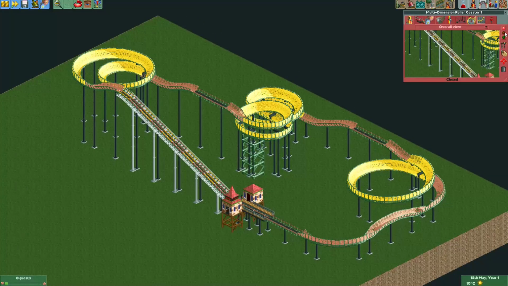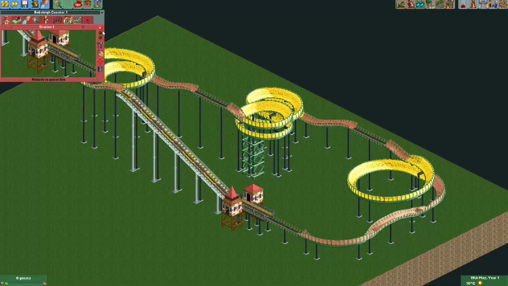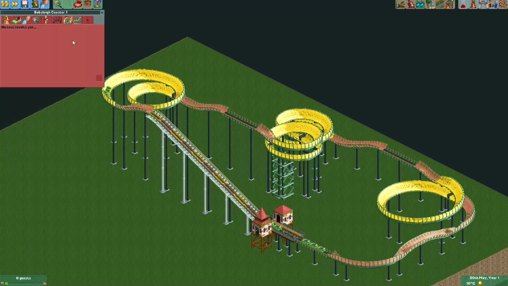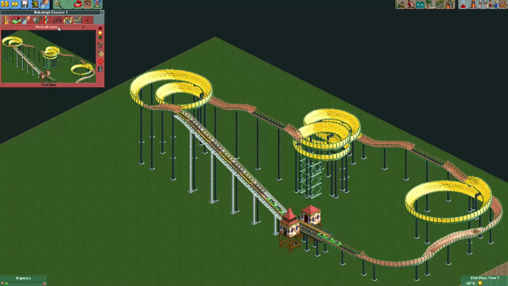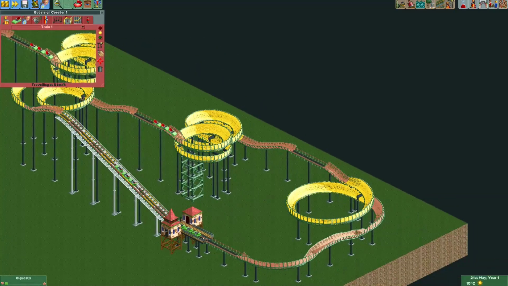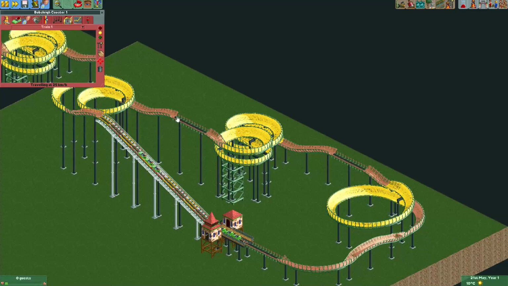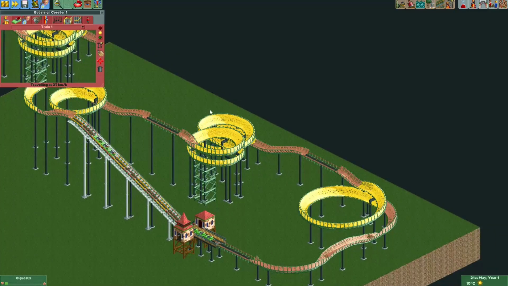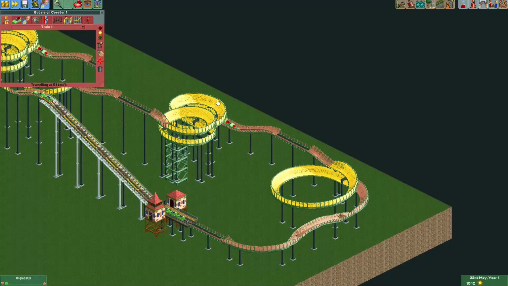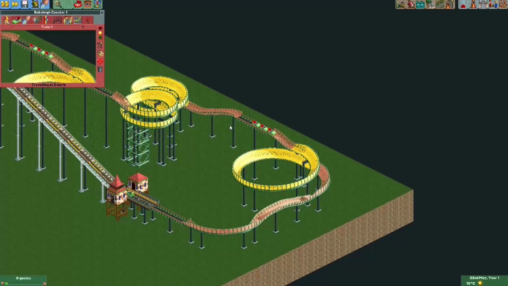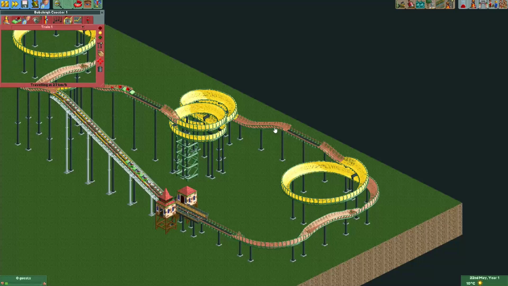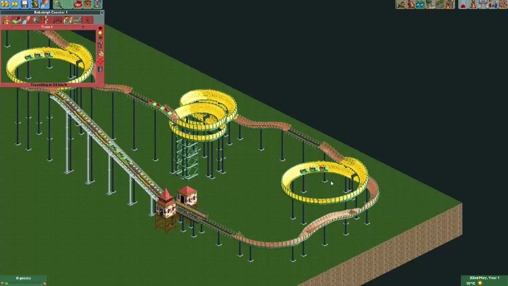Oh, I didn't actually test the ride. Let's give it a quick whirl. So yeah, I don't actually know what kind of speeds it's going to reach. Oh yeah, it's now at 43 kilometers per hour. Now that's good enough to get some decent stats on your coaster. So I believe 42 kilometers per hour is the minimum for you to get some average stats. Now also here at the top of these hills, I try to make sure that it isn't going too fast, so it won't actually fly off the track here.